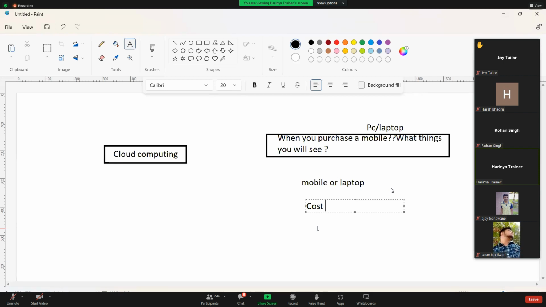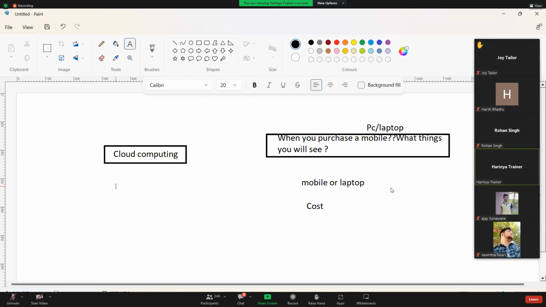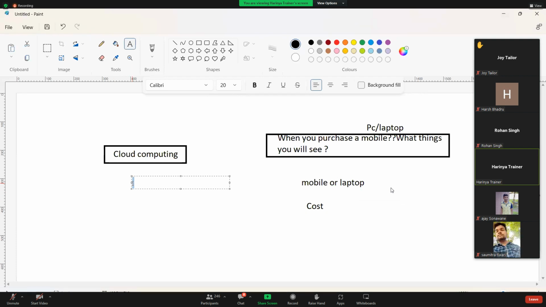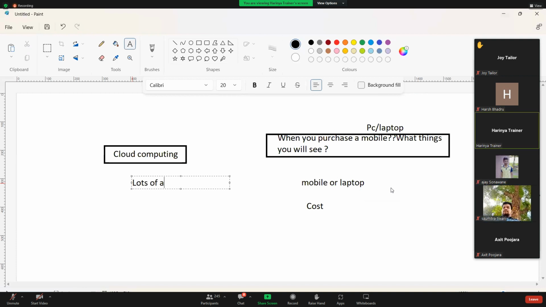In order to host the application in your PC, lots of applications are there. Gaming applications. People who are playing PUBG, they will know how PUBG is influencing them more. How many of you play PUBG here?